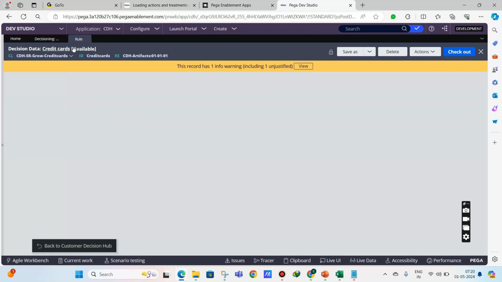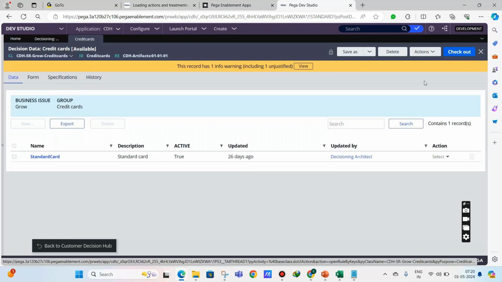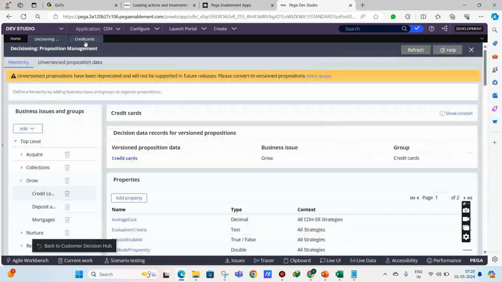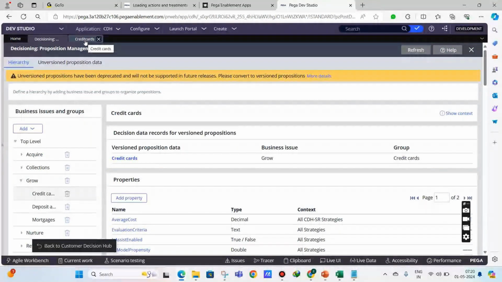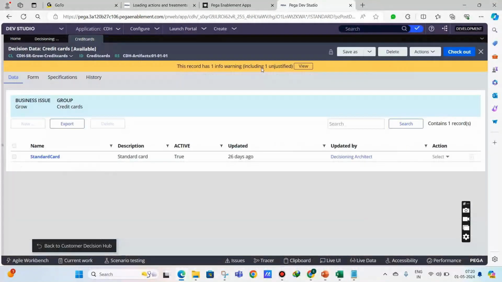Now I will add some extra properties here.